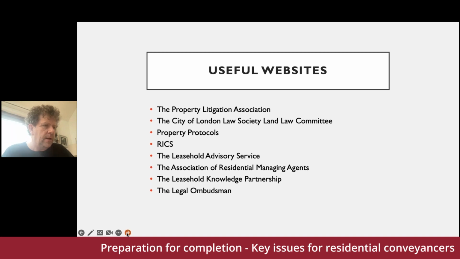So if something does go wrong as we are preparing for completion or at completion, it's important not to forget the client, to explain to the client what's happening, and to get authority and instruction from the client before we proceed with a course of action. Frequently, I see conveyancers being annoyed with the other side, and then serving notice to complete without having spoken to the client, without having explained to the client the consequences, or without having spoken to a litigator about whether some other form of action might be possible that might generate a far better result for our innocent client.